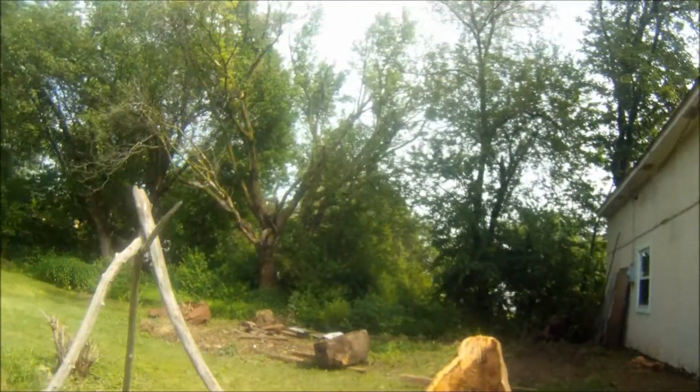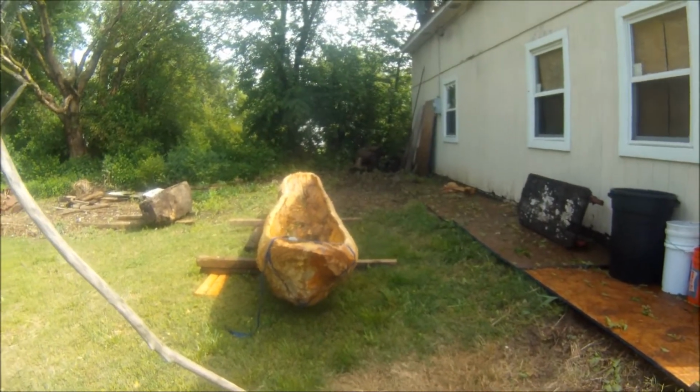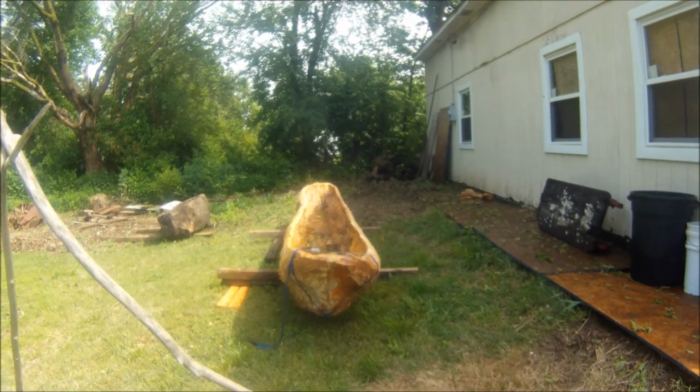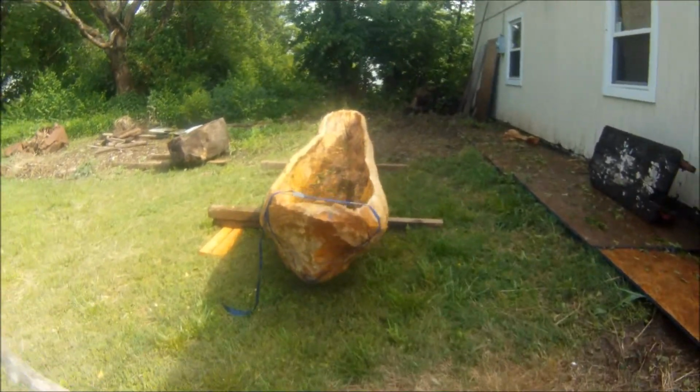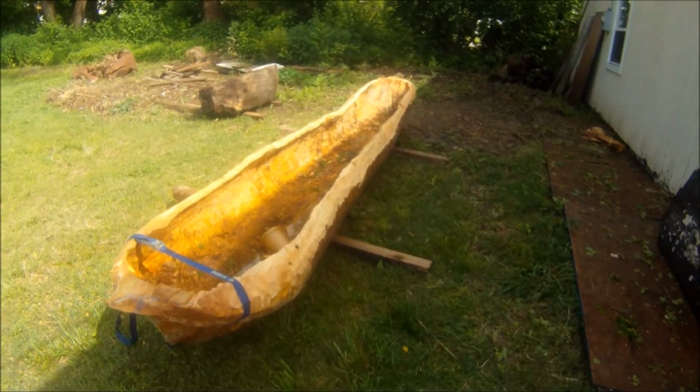Well, after a truly crappy morning with a pretty bad thunderstorm earlier on, and it was coming down buckets, we have a beautiful sunny day now, and it's a beautiful day to get chopping. I'm bailing out the canoe right now with a flower pot, but Knotty the dugout canoe is getting ready for more.